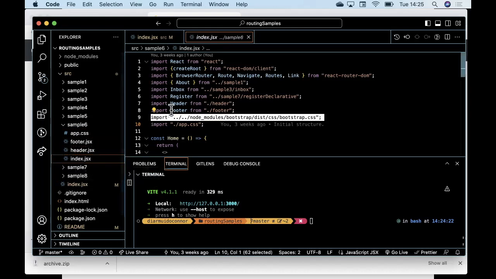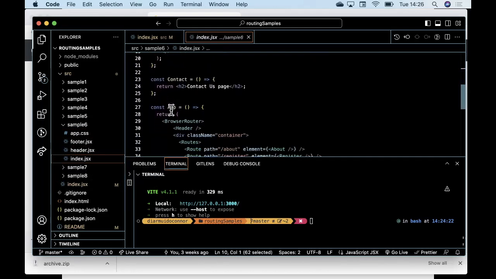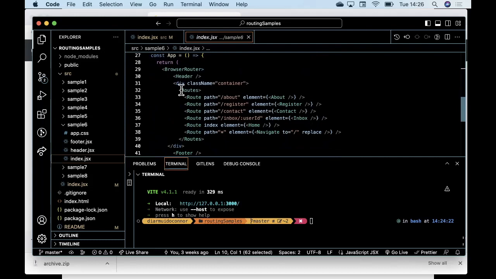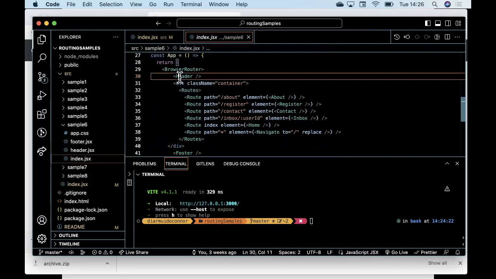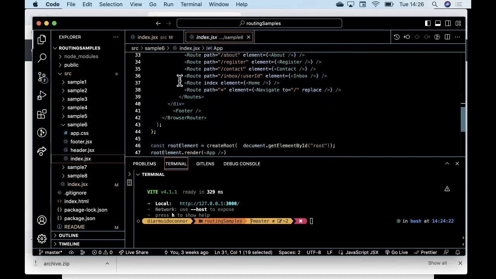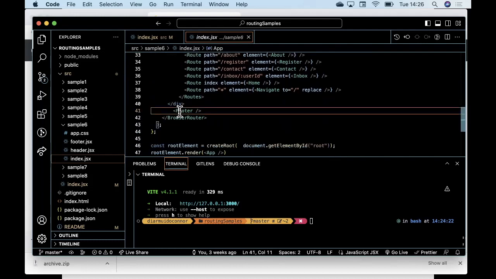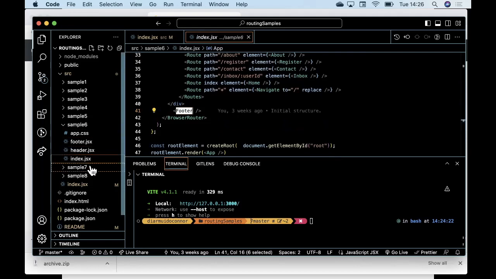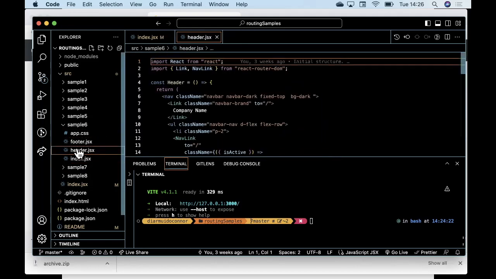So in other words, I'm looking at the base index.jsx, and here's my routing configuration. And there's my header component as I talked about, and here's my footer component. The headers and footers are just these guys here. Here's the header component.